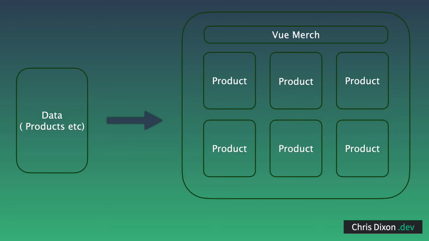Along with controlling a part of the user interface, Vue can also control our full page or application too. We will use a tool in an upcoming project called the Vue CLI, which will allow us to create these kinds of applications. And as mentioned before, we need a data source, such as some products, and these are then passed to Vue, which can then display them to the user in any way which we want, along with handling any data changes and updates along the way too.